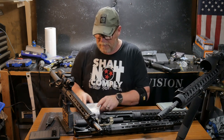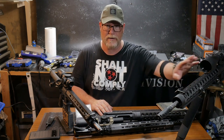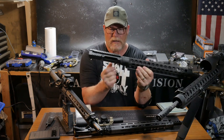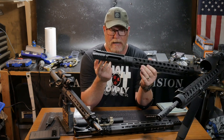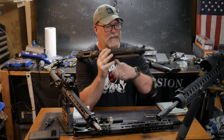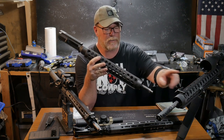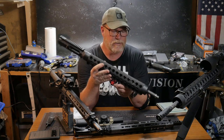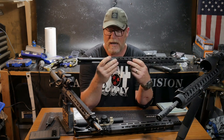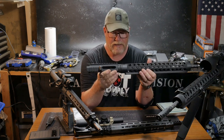What I was going to do originally was take — because I have a JP lower right here on this rifle — I was going to take the upper, because this is a JP right here, and this is a Proof Research barrel. This is a 20-inch one-and-seven twist, and this is a 20-inch one-and-eight, both of which I absolutely love to the nth degree. I really want to get this guy up and running so I can do some comparisons. This is a full JP bolt carrier group and it's never been fired.